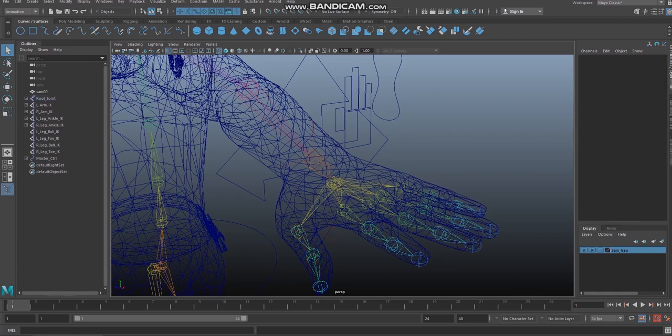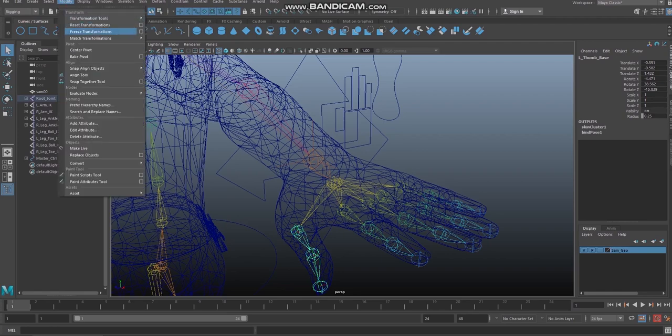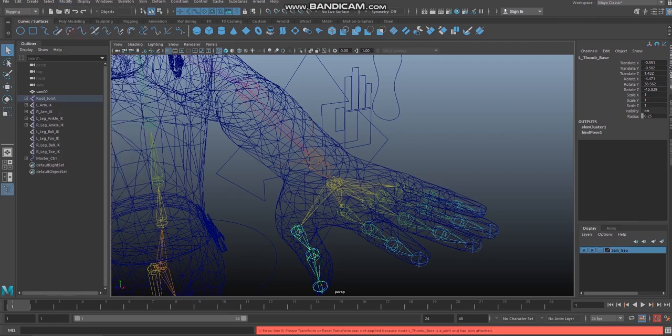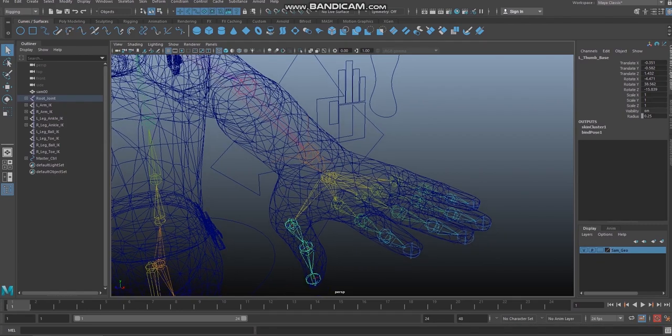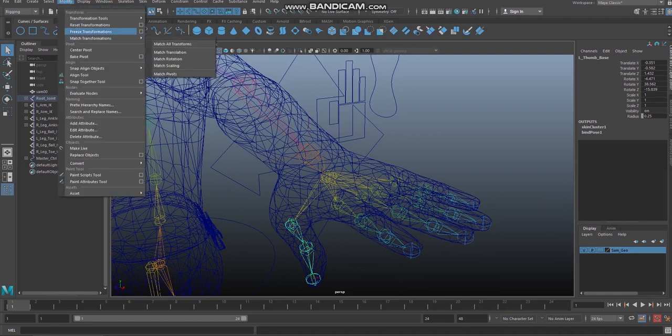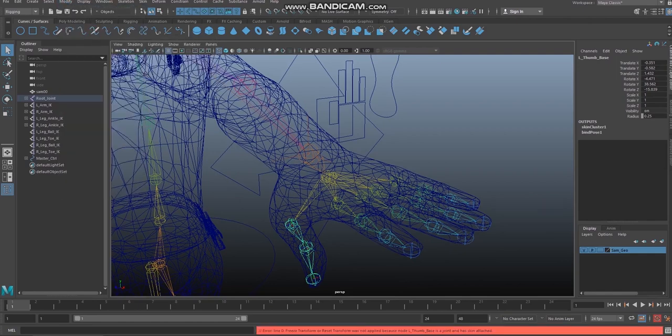I'm selecting this base control, going to this tab and changing it into rigging, and see here in modify, if I click on freeze transform, again it will show a warning that freeze transform or reset transform was not applied because it has the skin attached.